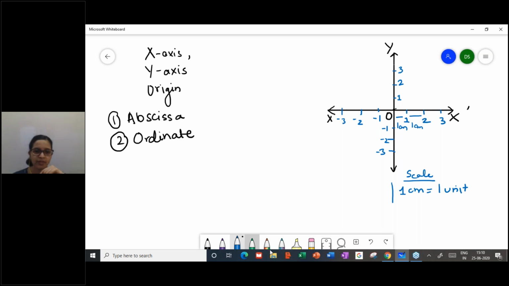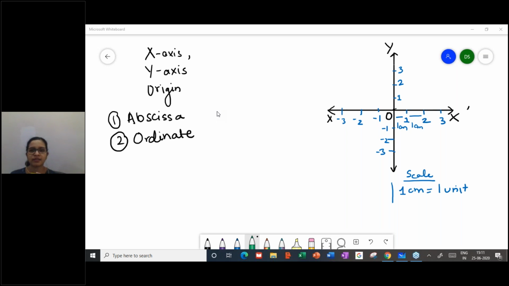So now one important concept here is quadrants. So each of these two axes divide. Somebody has a question. Do we need to make it, do you want to? I'm not really sure. I'm just explaining it here. So if you feel, you can make a rough diagram for now. Yeah, don't go to the graph book. Just make a rough diagram in your book, right? And write these things, that what is the scale, right? That you mark the units equidistant. This 1 centimeter part, you write it down. Then what I'm going to tell you next, you can write it down.